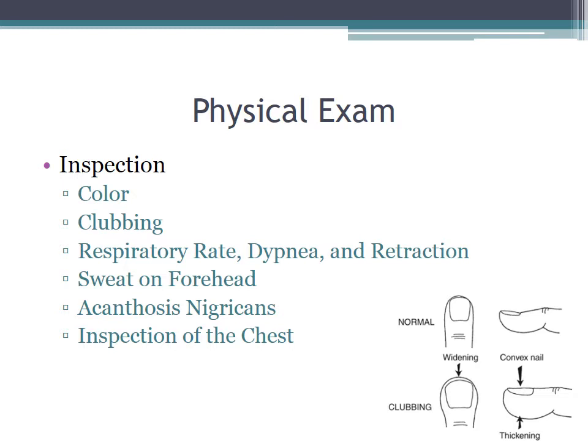Respiratory rate, dyspnea, and retractions is next, and the physician should note the respiratory rate of every infant and child. If the infant breathes irregularly, the physician should count for 1 entire minute. The respiratory rate is faster in children who are crying, upset, eating, or feverish, and the most reliable respiratory rate is that taken during sleep.